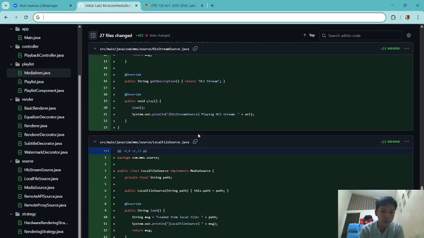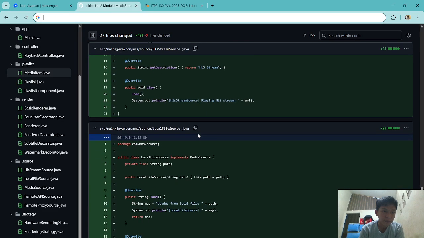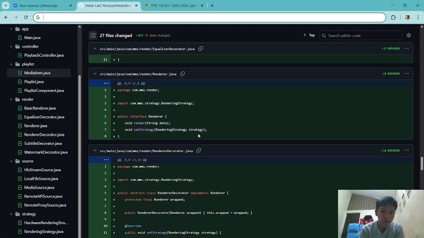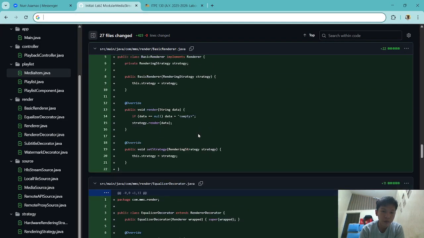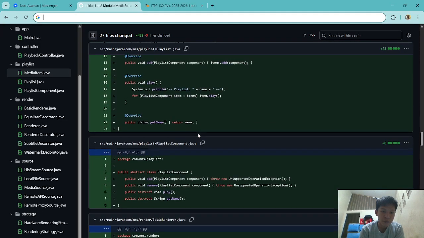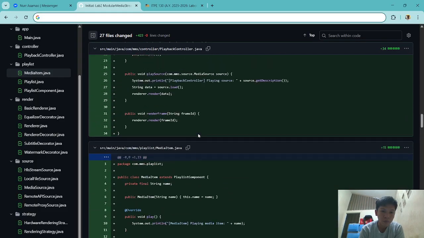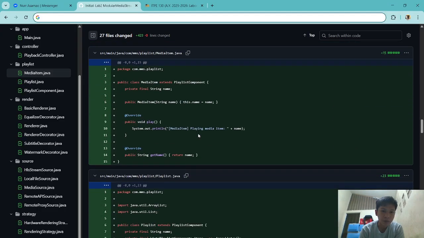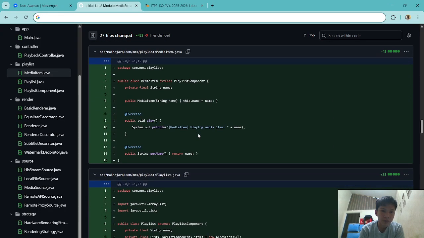local file source. Media item. So in the media item, we have a public void play, which is used to play the media.